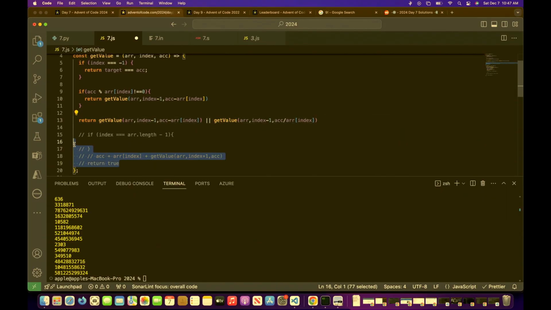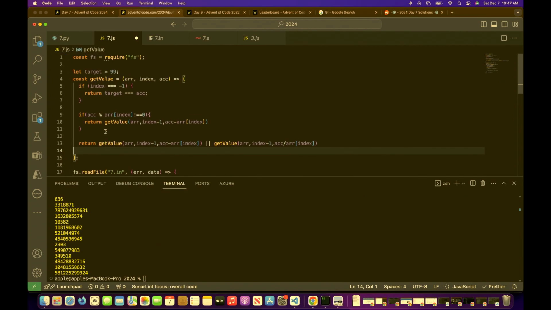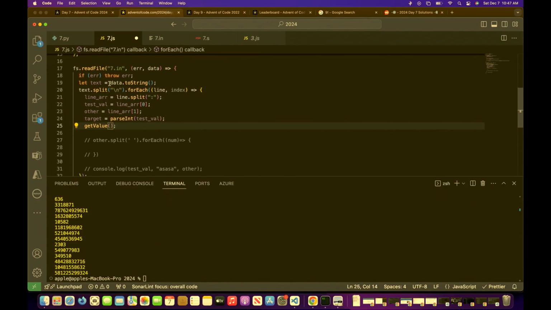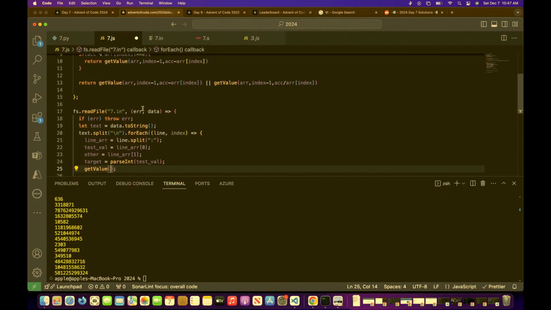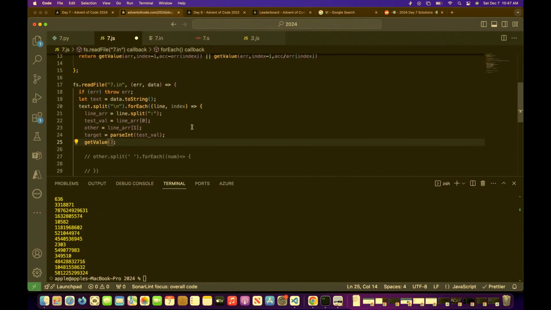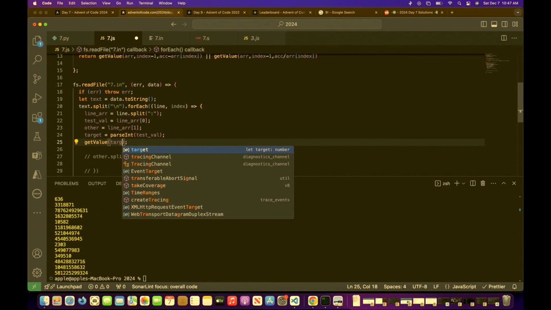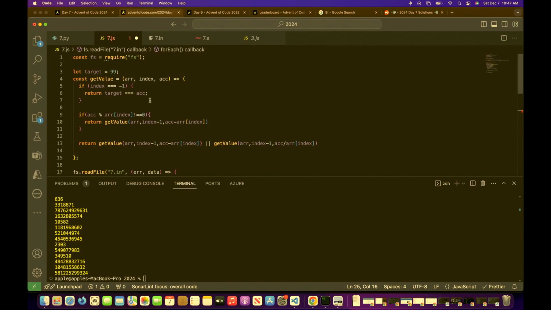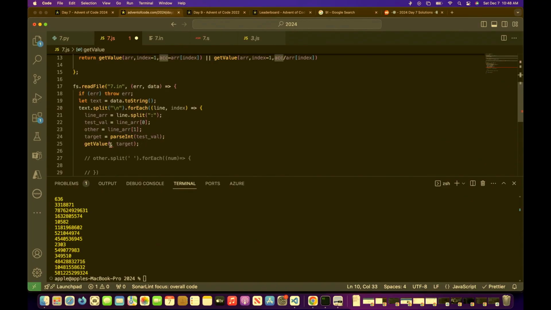Okay, so we call get value with our array, which is okay. We need to pass int as well. Okay, now this should be 0. Okay, array and index. Index would start from length -1.